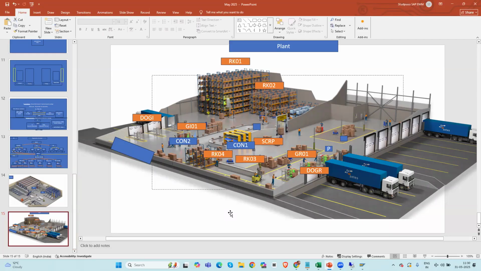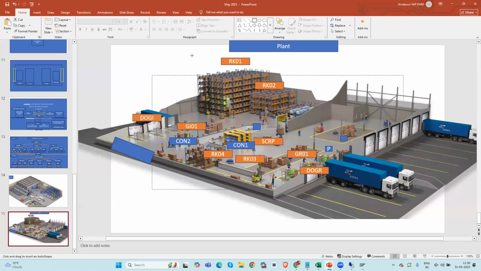So this is the warehouse now. Now tell me, guys, this is the best example. Maybe we received the trucks. In the trucks we received the goods. We unload the goods. Now you want to manage only this part in EWM. You don't want to manage this part from the GR area. You want to manage only these parts in EWM: RK01, RK02. These storage types you want to manage in EWM, and you don't want to manage all of this outside of EWM.